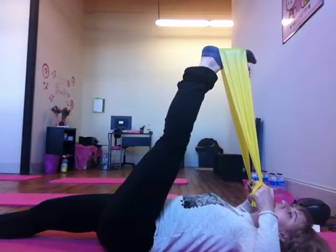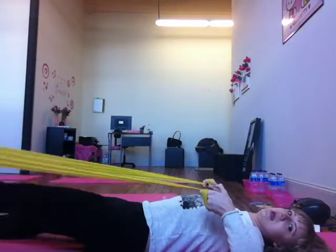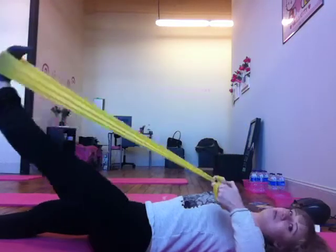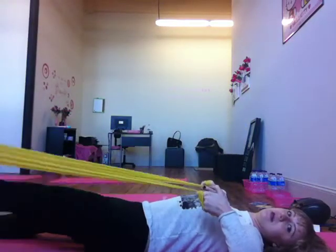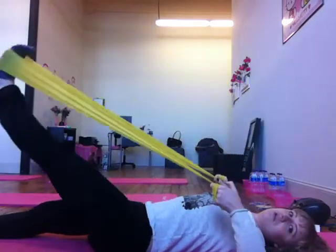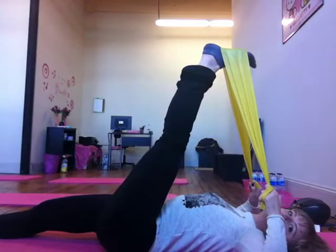While you're doing that, make sure that you're completely lying down on the mat and that your elbows are on the mat themselves. Also make sure that the foot is flexed and you're going to bring the leg as far back as it allows you to go. We're going for 5 singles, that's the last one.